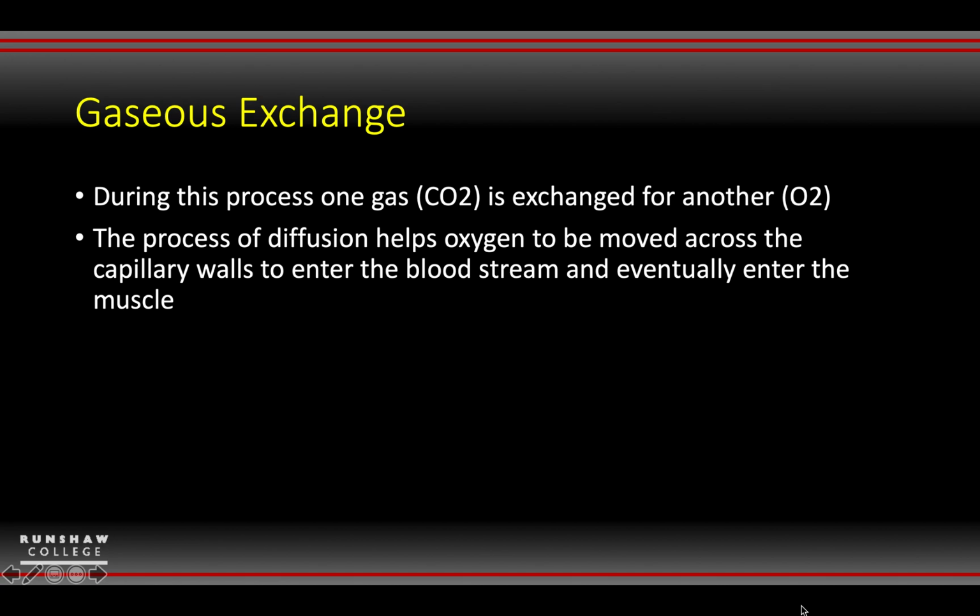So the first place is in the lungs, in the alveoli, where we can get oxygen across from the lung into the bloodstream, and then get that to the muscle, where that can then go from the capillaries into the muscle. And then beyond that, we're picking up carbon dioxide generated from the muscle and then taking that back towards the lungs, where it is then again diffused to go back into the lung and then be expelled.